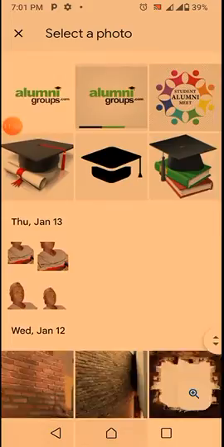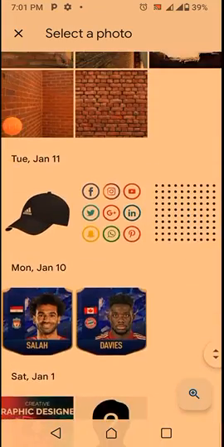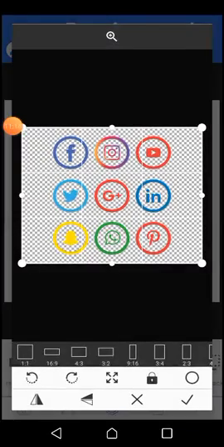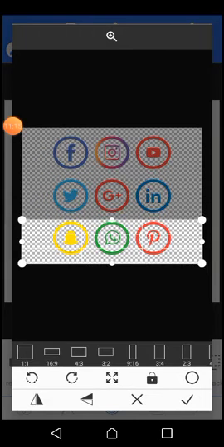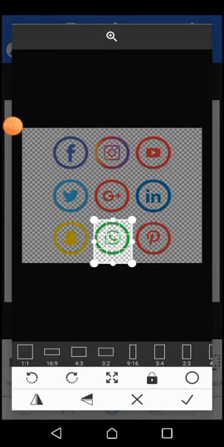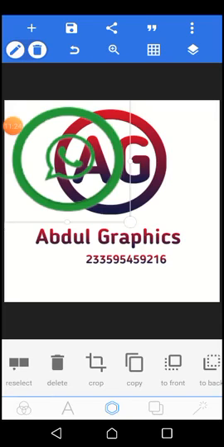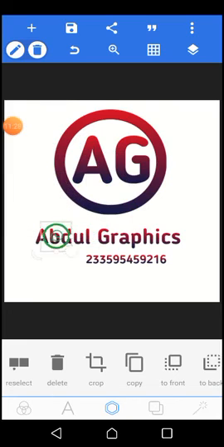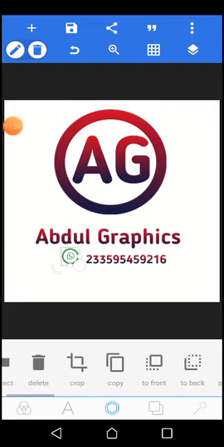This is it. So I want to crop it. Okay, this is the WhatsApp logo. Okay, and then press OK. It is here. So reduce the size and then place it under or beside the WhatsApp number.